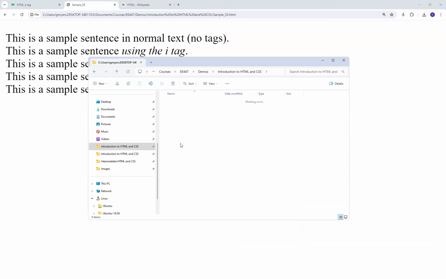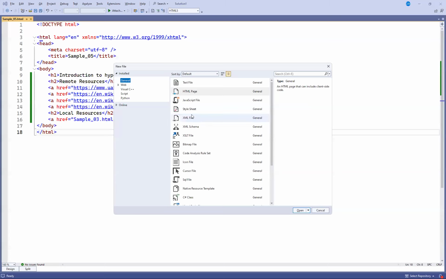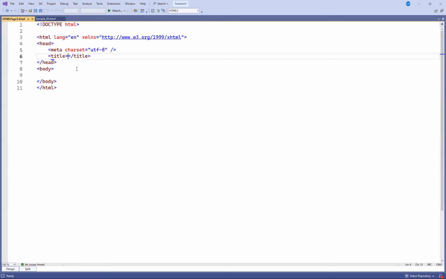And then in that subcategory folder, what we want to do is go back to Visual Studio, and we simply want to create now a new HTML file. So to do that, I'm just going to hit Control N and open a new HTML file. And what we're going to call this is going to be child. In other words, it's going to indicate this is a child page, and we're going to call this one child_01.